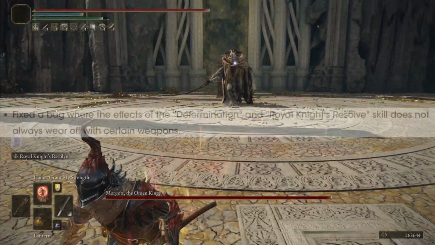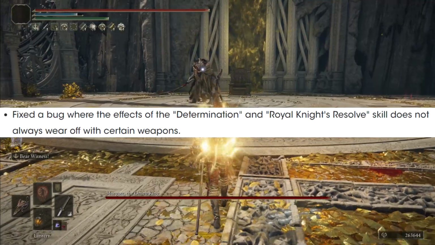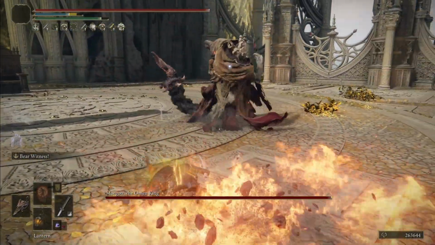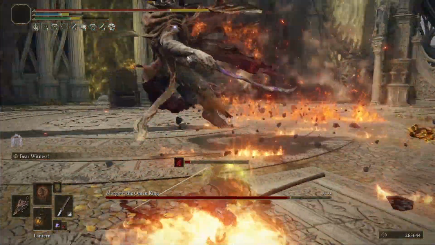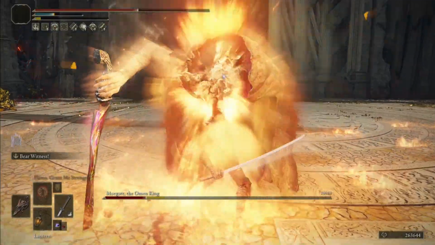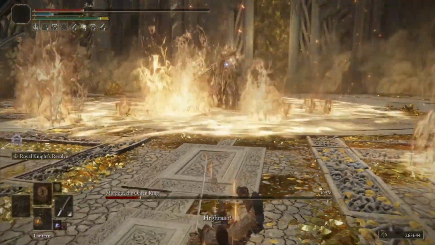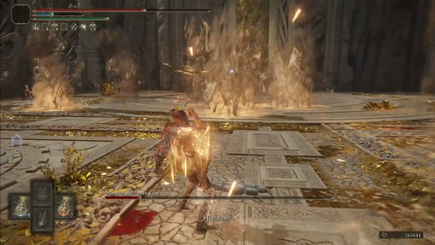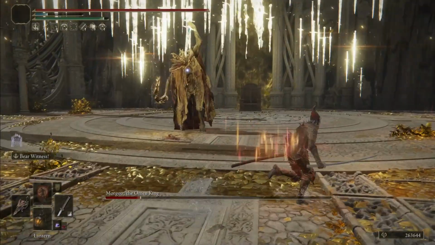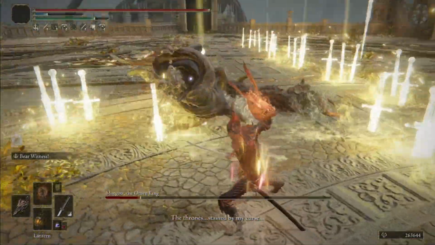There is a note here that Royal Knight's Resolve and Determination had an issue where it would not actually wear off the weapon when used with certain moves. And what I thought this was referring to was the whole idea that weapon buffs in your right hand affect your left hand weapon. Things like being able to put Blood Flame on a dagger and then use the Grafted Dragon Fist skill to apply bleed, which it should never do, because if you use the same concept with Royal Knight's Resolve, it doesn't remove the buff, so you just get an 8-second window where you can use 80% stronger Grafted Dragon shots. And, well, that wasn't actually changed by this, it still works the same.